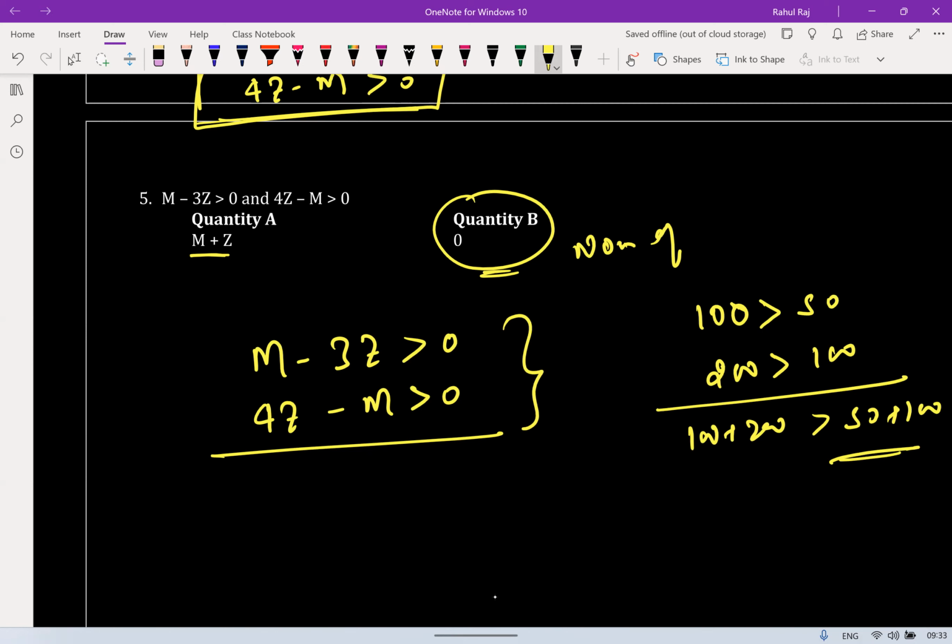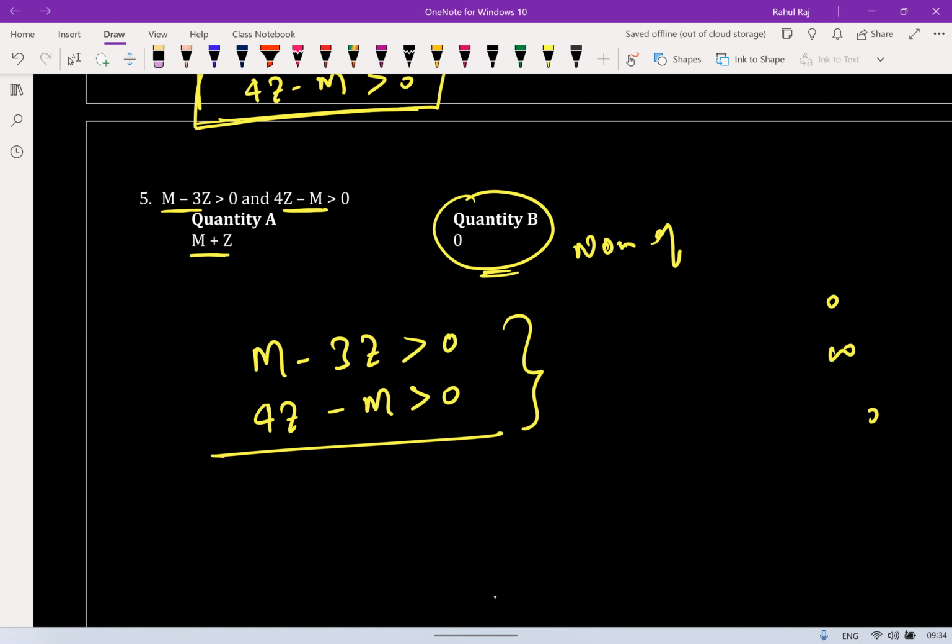So you are allowed to add these two equations? Yeah, why not? These are the two equations given to you, Alexa. So there is some purpose to these given equations. You will have to use these two equations to get the value of m and z because quantity B is defined for me. Using the two equations is nothing but solving those two equations. It's as simple as you can get it.